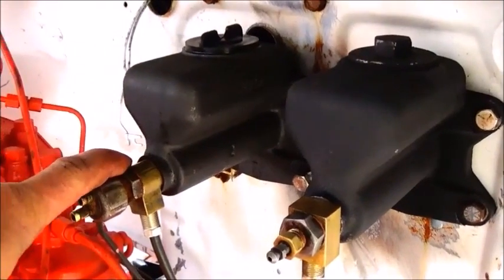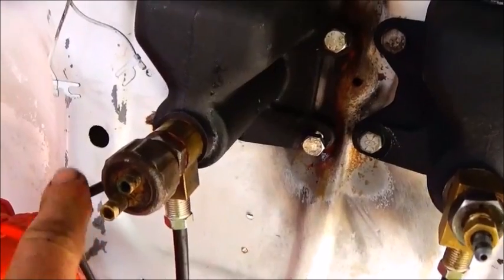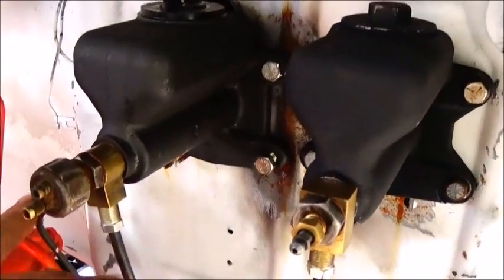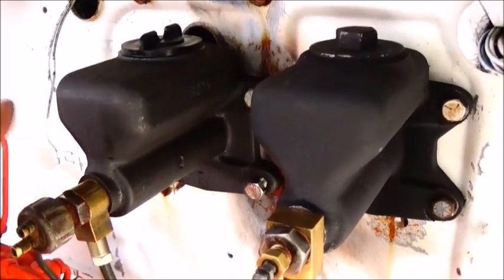It's a banjo fitting. This one come off my parts Willie's truck, and you can see the way the lines were made. So I ended up running two lines out of it, one for the back brakes, one to go down and split the front brakes. Brake light switches on it. We'll see if it works. If it works, we'll use it.